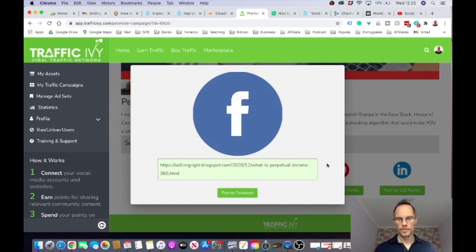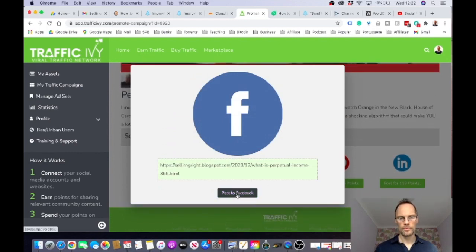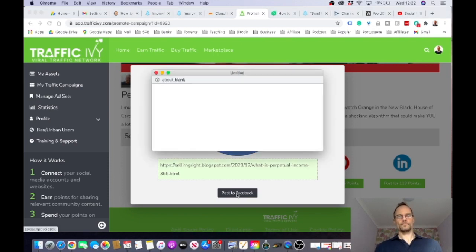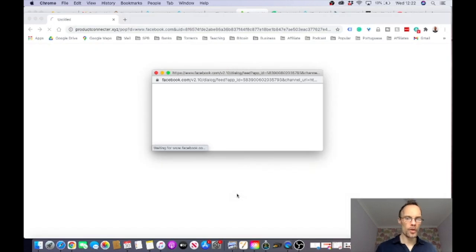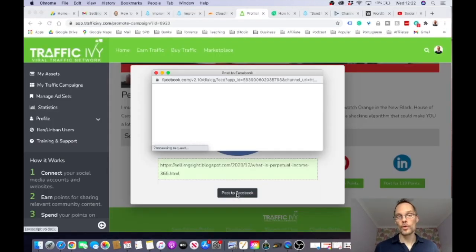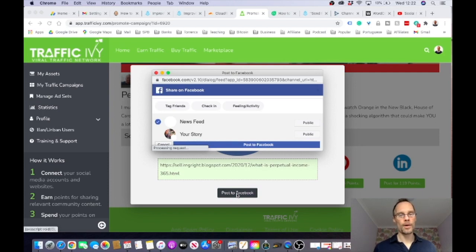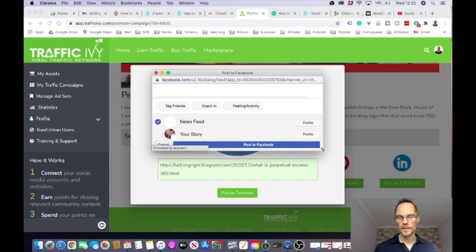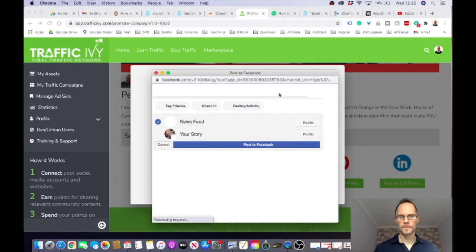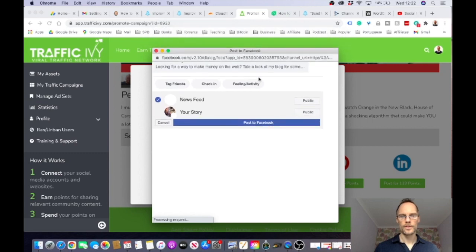This is my personal page, but it's not a massive issue because it's in my niche. Oh, I see. So you get the pop-up where you can share it on your Facebook page. So as you can see, it works with some of the social media accounts, not at the moment, but I'm sure that will be fixed, because I'm letting Cindy know about this. She knows about it. She's working hard to get a dev team to sort it out. So news feed, let's have a look at it. Let's make this a bit bigger. It's a bit weird. Can't really see it.